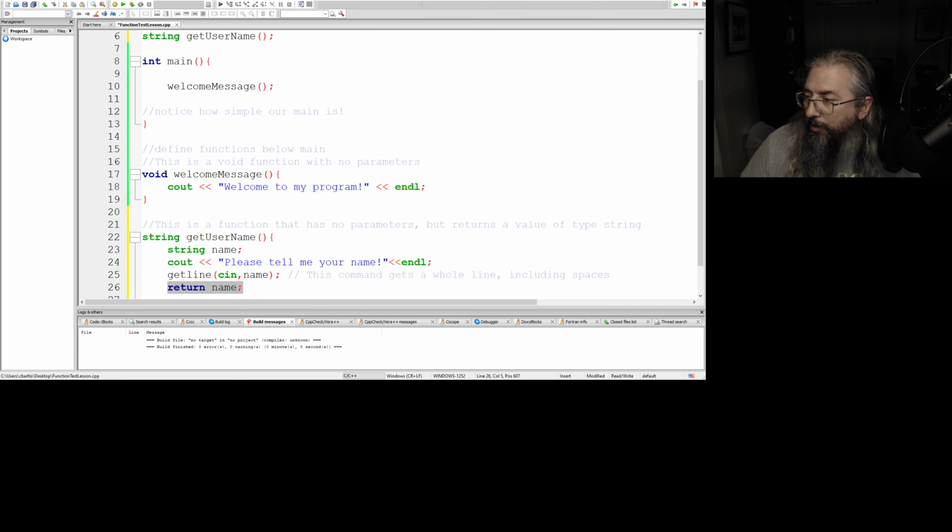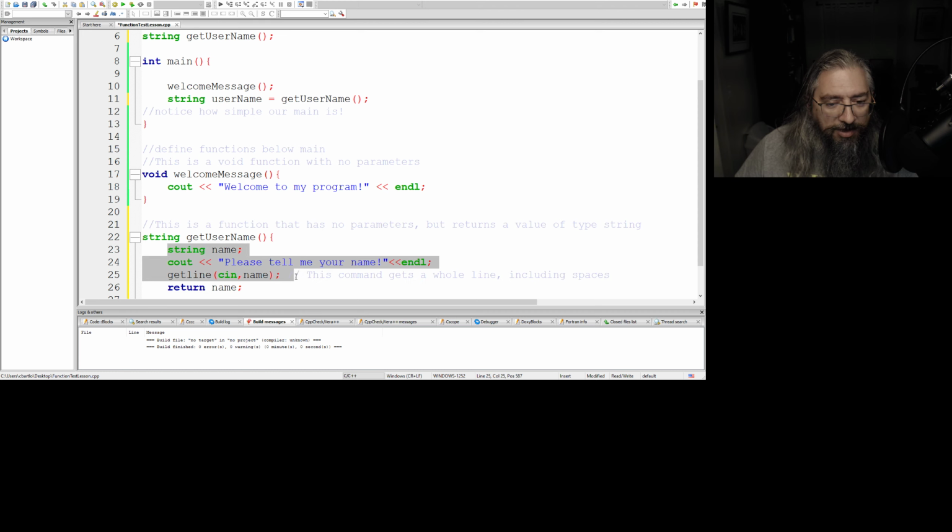So why would I do that? Well, I want to have up in my main, maybe something here where I declare a variable called username, and then I want to get a value for it. Well, I can just call my function right here, getUsername, and then it'll run this code down here. When it finishes, it'll send name and copy it in here. Okay, so that's pretty cool. It's very handy. Now, anytime I need to get somebody's name, I can just say getUsername, and like that saved me a few lines of code, and it certainly makes this nice and tidy.